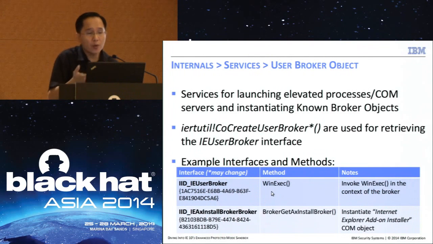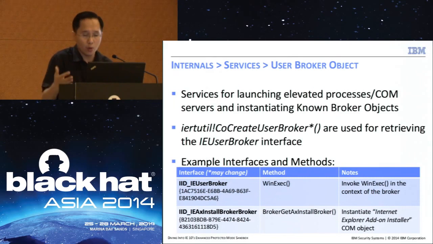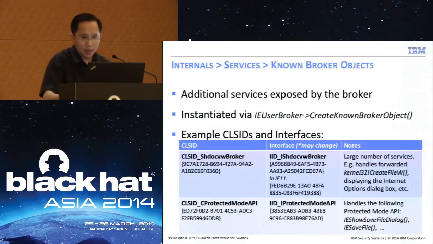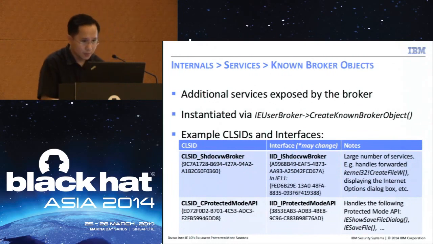Additionally, the user broker object is used to instantiate other COM objects in the broker. These other COM objects are known as known broker objects. They can be instantiated by calling the create known broker object of the user broker object that I previously discussed.